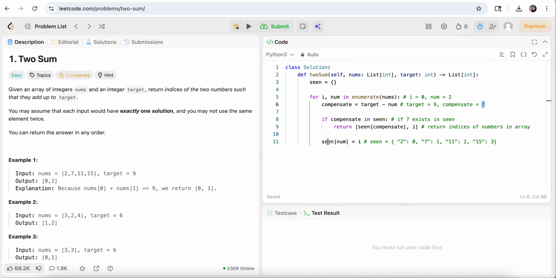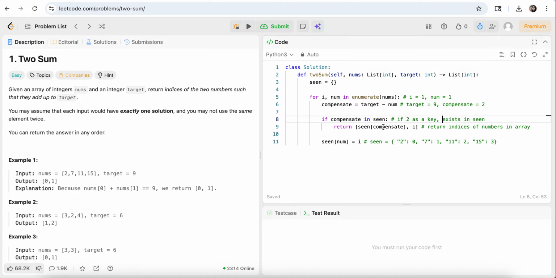What we are doing here is adding the number, that is 2 as a key and its index as a value. For the next iteration, it will be 7 as the key and its index as the value. So for the first iteration, it doesn't go inside line number 9, then it goes to line number 11 and then line number 15 here. For the next iteration, i will be 1 and num will be 7 from here. Okay, complement is 2. Now we need to find whether 2 exists in this dictionary or not. Ideally 2 should exist because we have already populated this dictionary with this value. So we are trying to see if 2 as a key exists in seen or not.